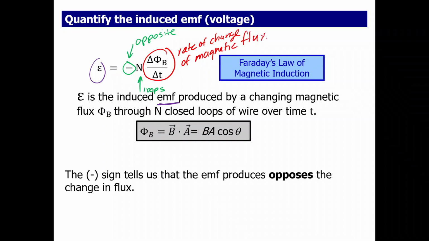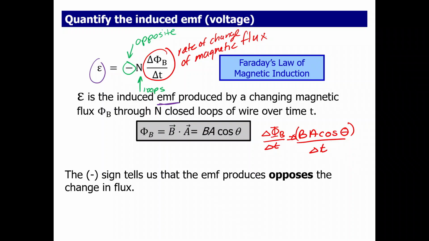Because we said any change will produce a current, but what this is telling us is a larger rate of change is going to give us a larger EMF and therefore a larger current. So that magnetic flux in that rate of change is our BA cosine theta. So basically our change in magnetic flux over our change in time is going to be BA cosine theta over our change in time. But something here has to change.